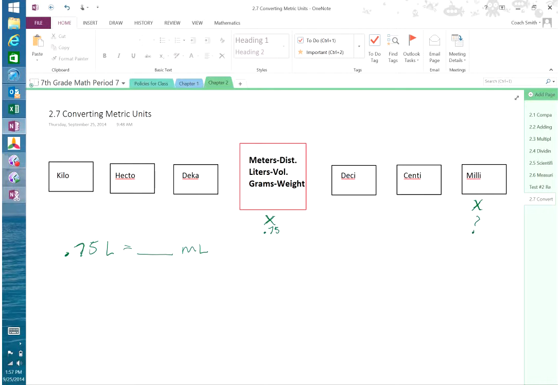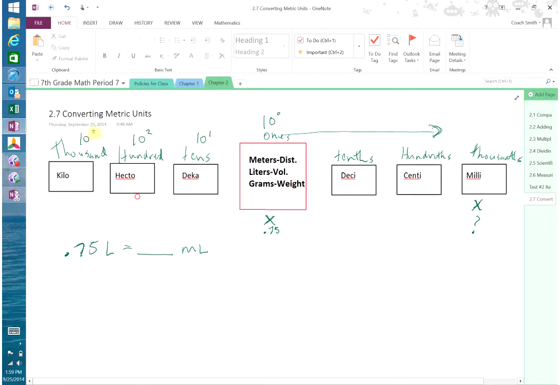So I have to figure out what I got to do here. Now, as we talked about the other day, dealing with decimals, dealing with metrics is just like dealing with the base power of 10. As the number gets this way, these get smaller. So this is the ones, this was the tenths, this is the hundredths, and this is the thousandths. Just like going the other way, this is the tens, hundreds, thousand. If we think of it in terms of powers of 10, this would be 10 to the 0, this would be 10 to the first, 10 to the second, 10 to the third.